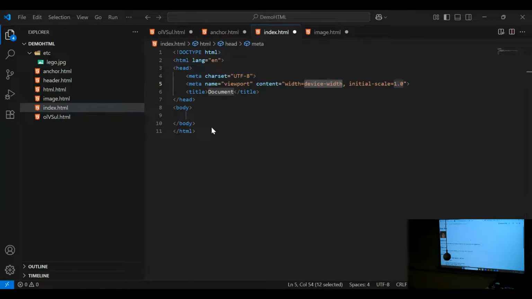It doesn't create a line break. Style equals, there we go, width, and then 100 pixels. Yeah, there you go. Okay, perfect.